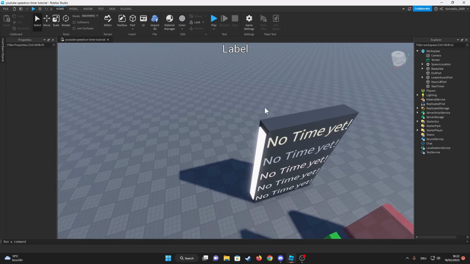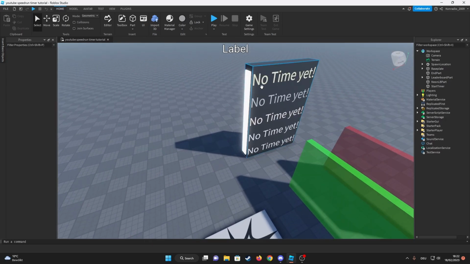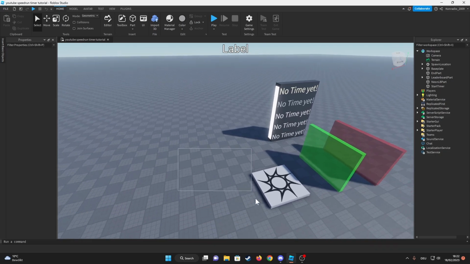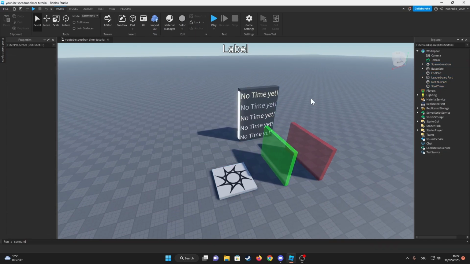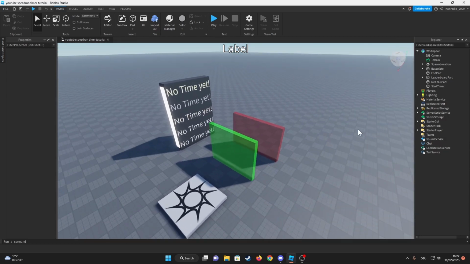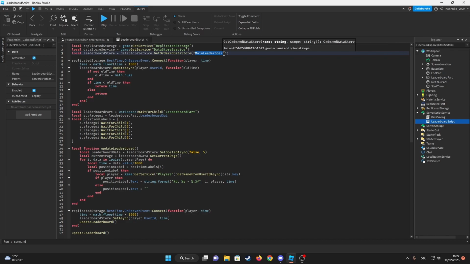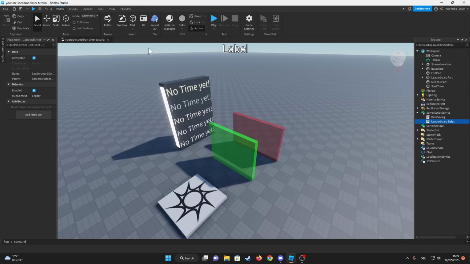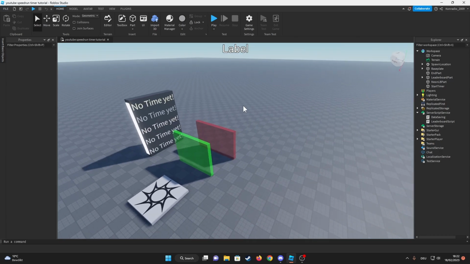And now let's say people in your game already started abusing, cheating and exploiting, and they got unlegit times. So when that happens, you of course want to remove them. But the only way to remove them yet is through going in the leaderboard script and changing this to something else. But then the whole leaderboard will be reset. Well, in today's video, we're going to make an admin panel that is going to be able to remove the times from the leaderboard. So let's get started.